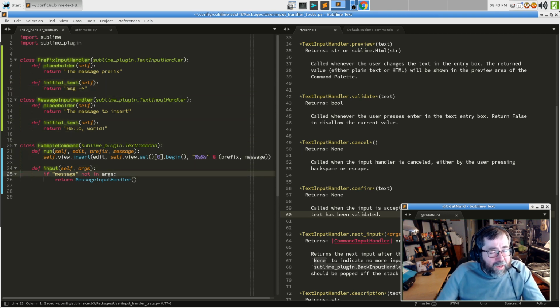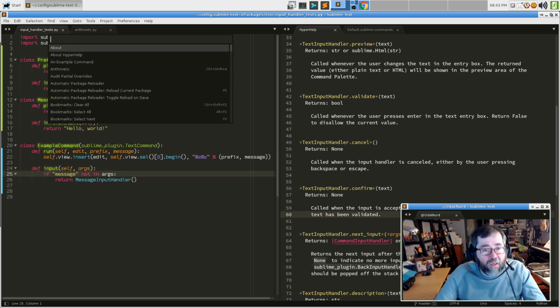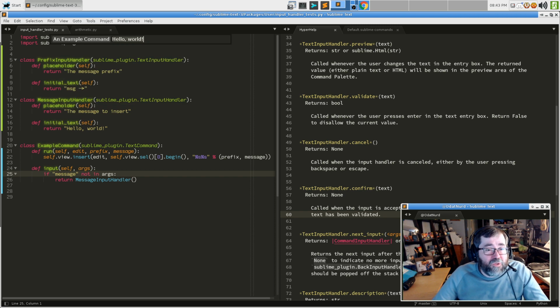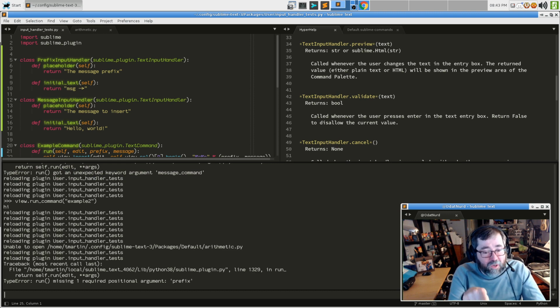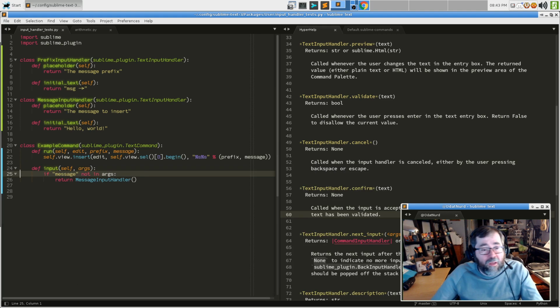What's going to happen here if this command can take more than one argument, but we only have this if message not in args thing? You would choose it and it would offer you the message to insert, which you could say message here. And when you hit enter, the command doesn't work and it has thrown an error because it requires an argument prefix and it didn't get one.